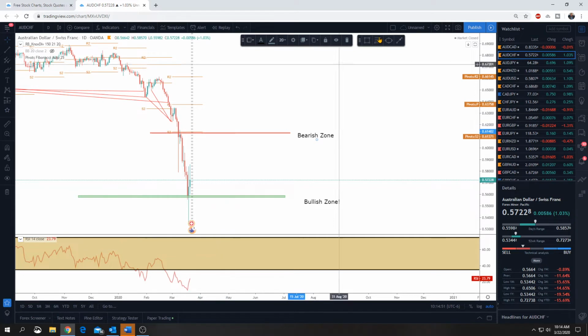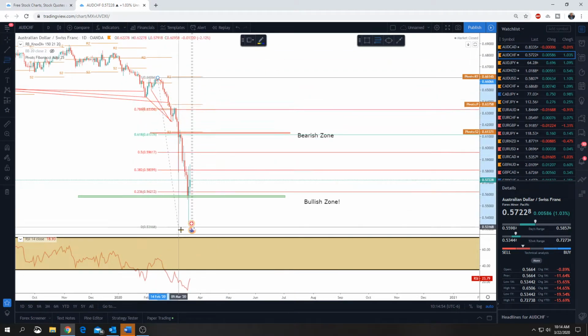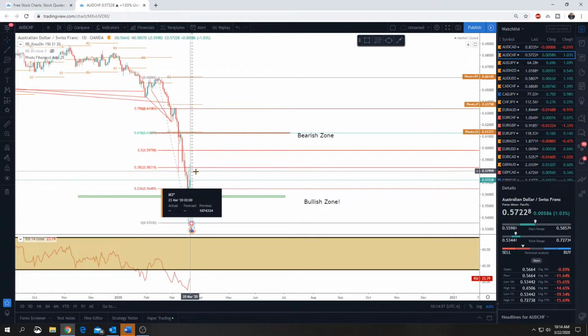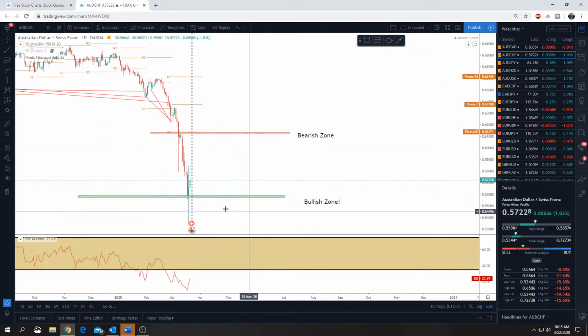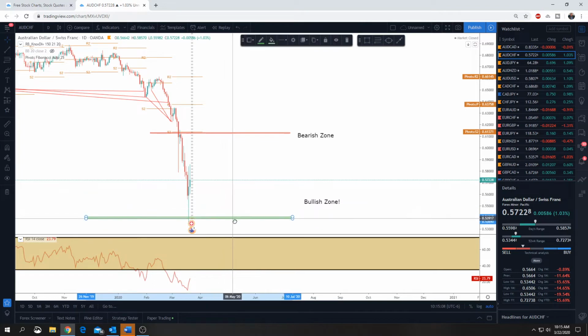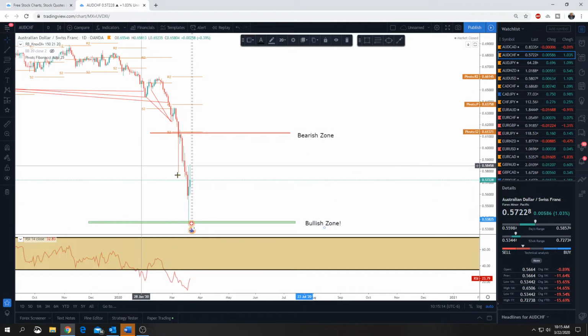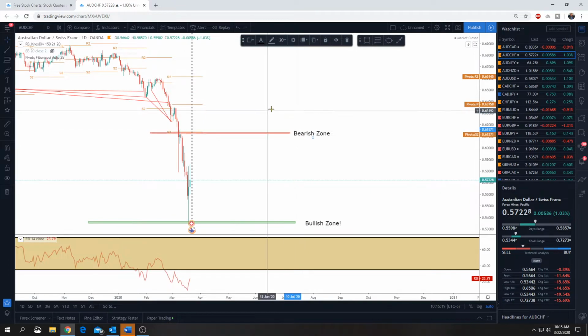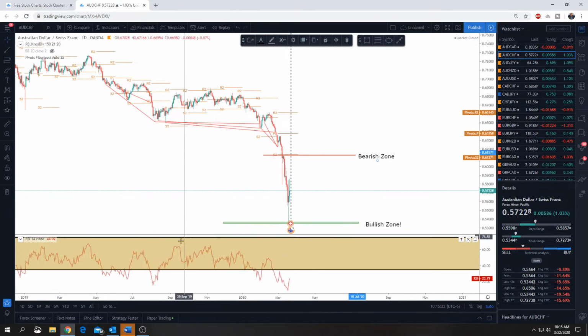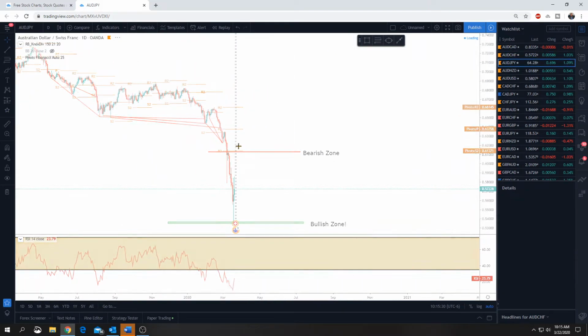Or it looks like we have a pretty good pullback going on right now. Yeah, it came back up, hit the 382. So we might get an extension of, I'm not going to be bullish unless we're at the very tip of that wick. And if we get a pull all the way back up to this S2, I'm definitely going to be taking a bearish trade here. That would kind of help this situation out. Come back up, hits this nice level, and then we get a nice continuation.